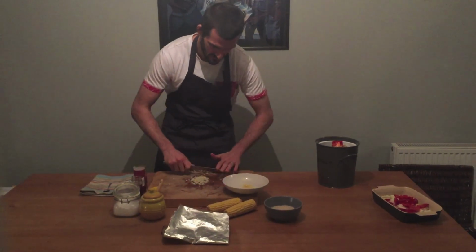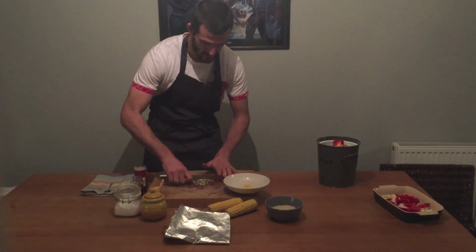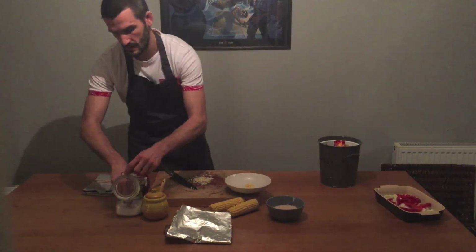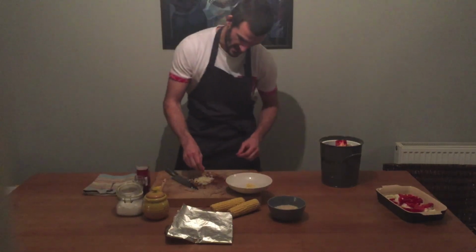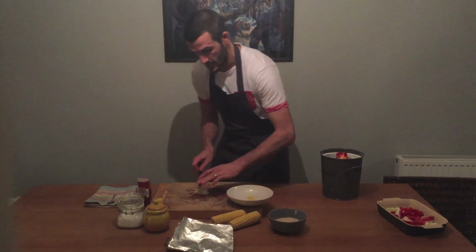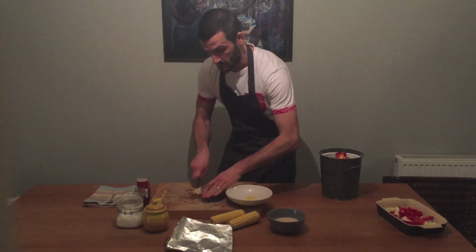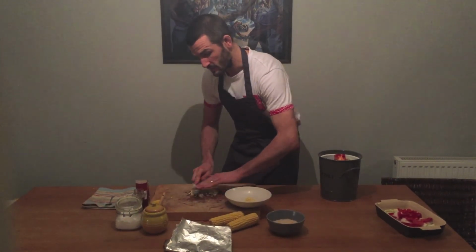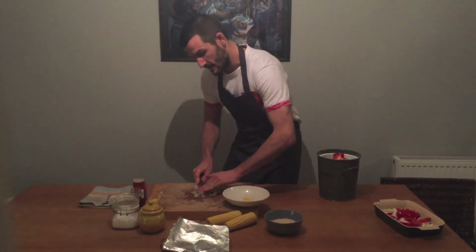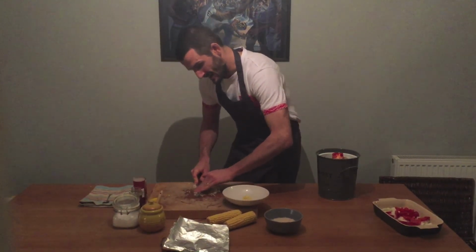Get it nice and roughly chopped. Then we're just going to add a large pinch of salt to that. The salt's going to help us to grind it, because it's going to create friction between the garlic and the knife and the board. Without the salt, you tend to find the garlic just moves and you can't actually start to puree it down.